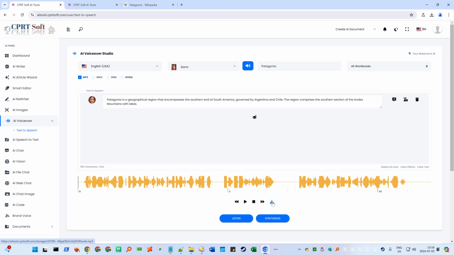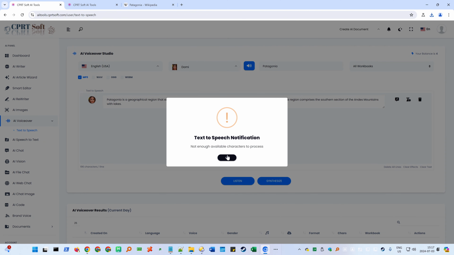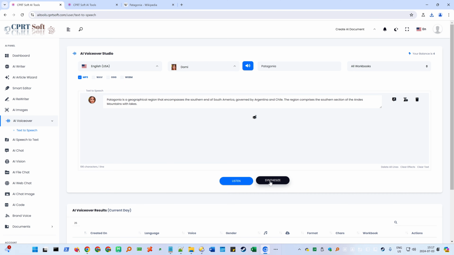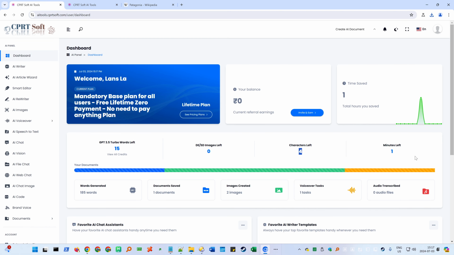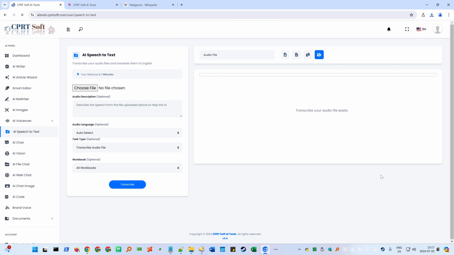Cool. First thing you have to do always is you need to download this file so that you don't forget it. So you have to click on listen. Okay, we have already downloaded it, right? So that is the reason. Anyhow, we have downloaded it, so whenever we want, we can play it from there. So this is the voiceover effect. So that is now at 4 characters, and now you have something known as AI speech to text. That is what I believe this is about.